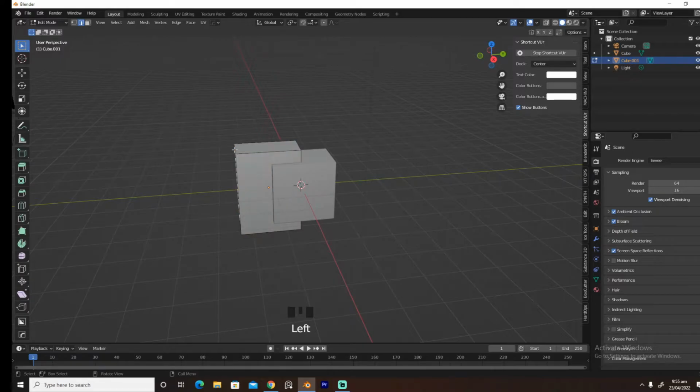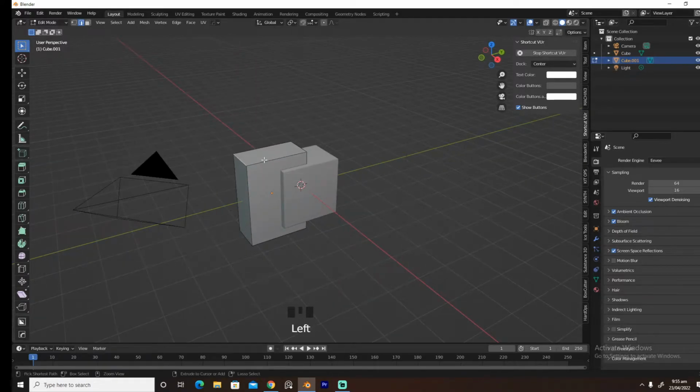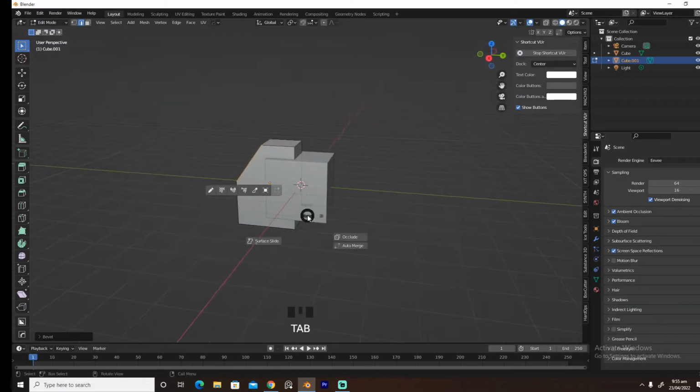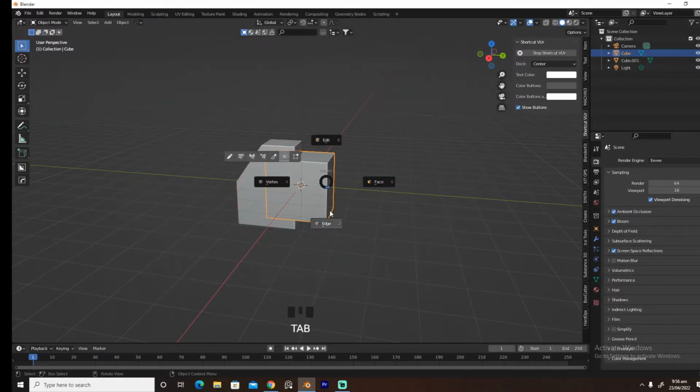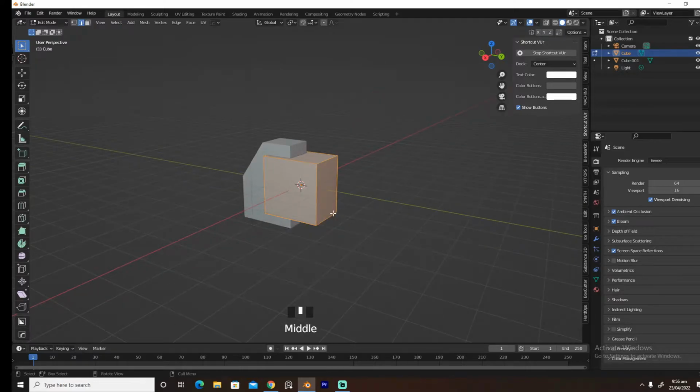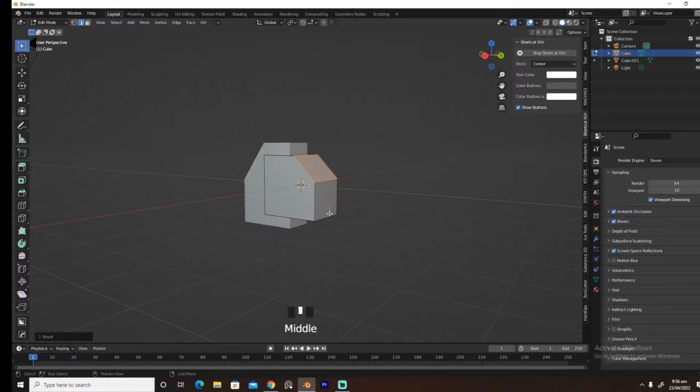Let's go into edge mode and select this edge and Control B this. And let's select this guy, and maybe if we could scale it down, scale it like this, bevel it like this.